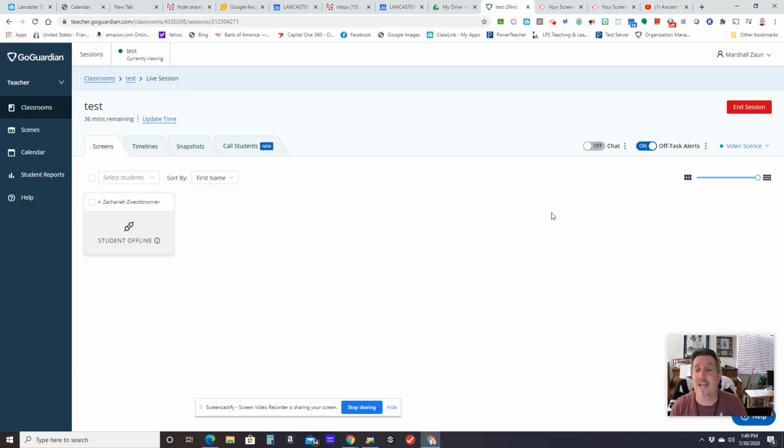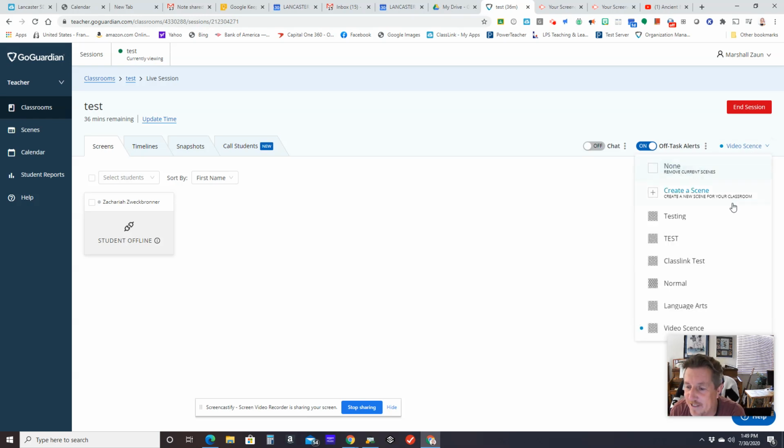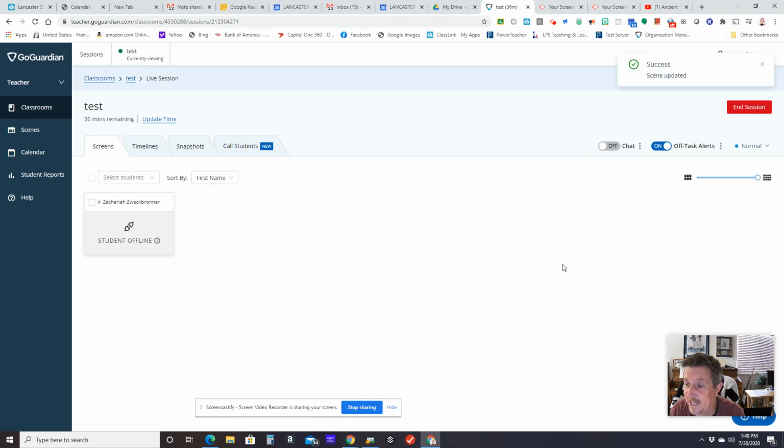Now, here's one of the keys, though. If I'm running with kids and I have that live session with that normal background, and I log off with kids, but I leave this running with that video scene, kids cannot go do anything else but that video. So it might be asynchronous time, and I forgot to go back to the normal scene. That's going to create a huge problem, okay? So you're going to have to be really conscious about, oh, our time is up. I'm going to put back on the normal scene so that you can work on stuff on your own.